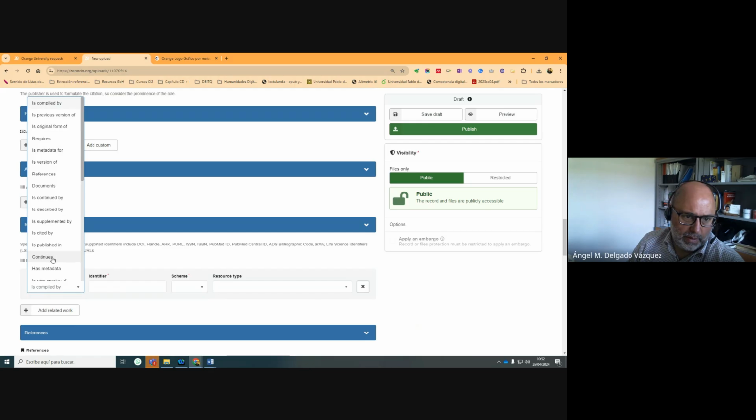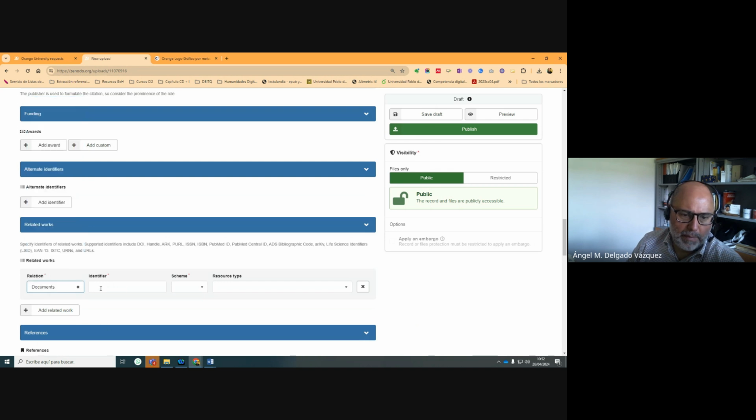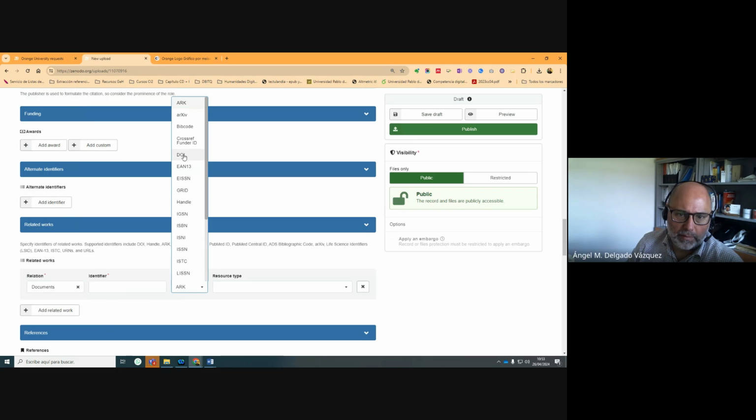For example, it documents the paper published with that identifier, in our example, with this DOI.